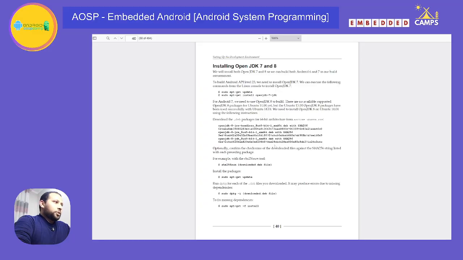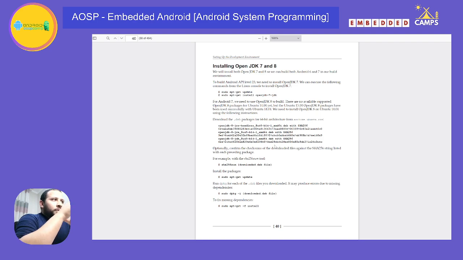Here, what are the steps to install OpenJDK 7 and 8 for the Android build environment on Ubuntu 14.04, and why is this important? I think you can check it through YouTube or the documentation from Google. For building all the Android versions like 6 and 7, you need both OpenJDK 7 and 8.